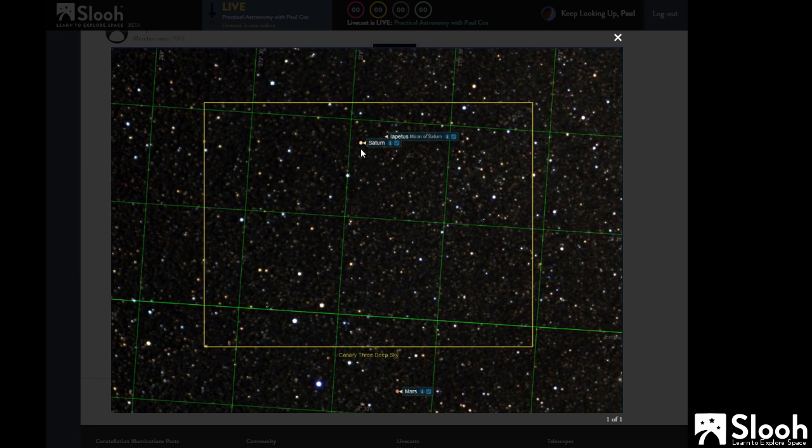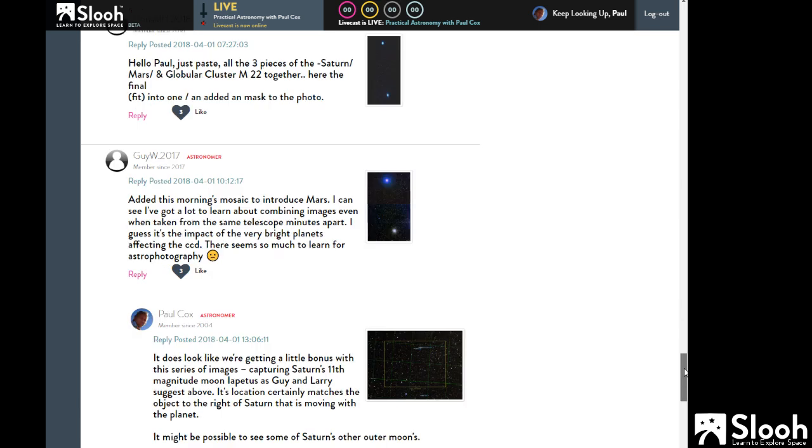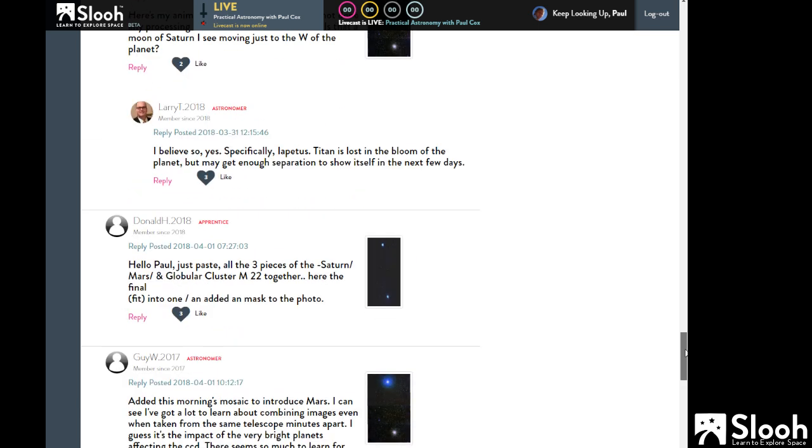So there's Saturn. And there, just about where we were expecting it, is Iapetus. And I think that's how you say it. Anyway, I'm sure people will write in and tell me I pronounced it all wrong. But we know what we're talking about. But anyway, I think that's an absolute first. I don't think we've ever captured that moon or many of Saturn's moons other than Titan. So that's a first, isn't it?